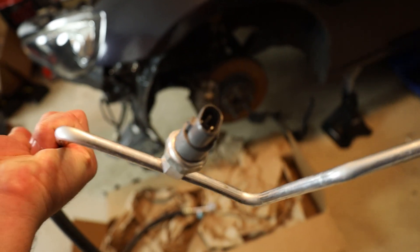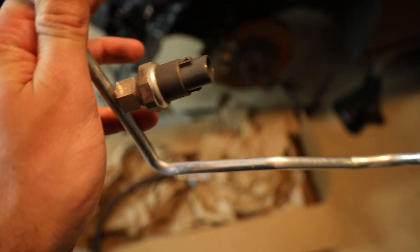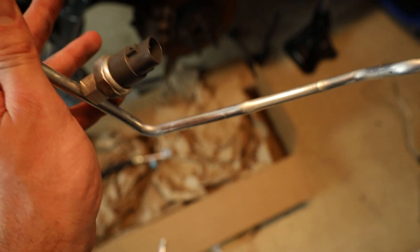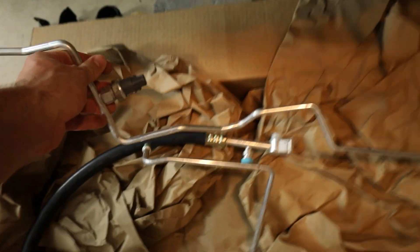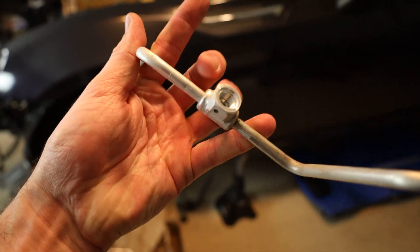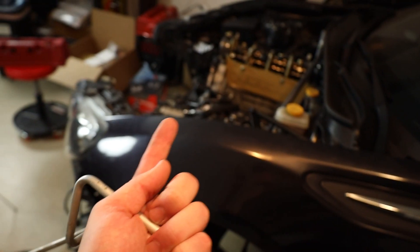Before we get this mounted up, I want to comment on this little switch right here. This does not come included in the K-Power kit. This is the AC pressure switch, and it actually comes off a hard line on the Subaru BRZ system — this whole monstrosity of a piece. This little spot right here is where that sensor was mounted. All you have to do is take it off this crazy-looking piece, install it into the slot on the new AC line provided by K-Power, and then you're good to go once you get it plugged back into the chassis harness.